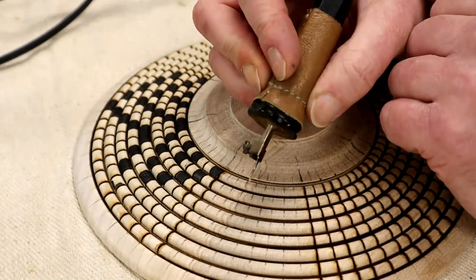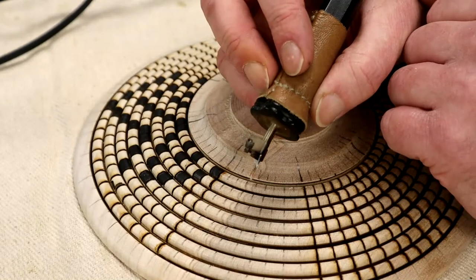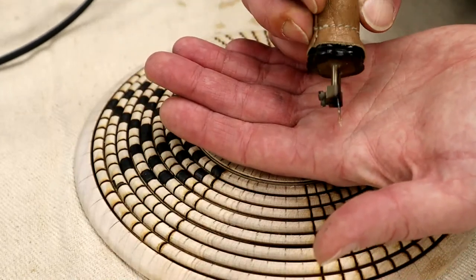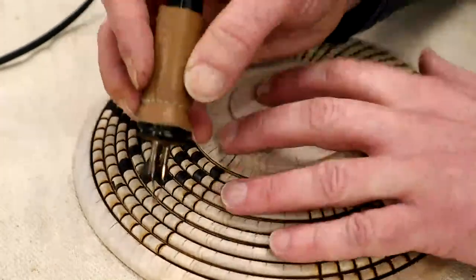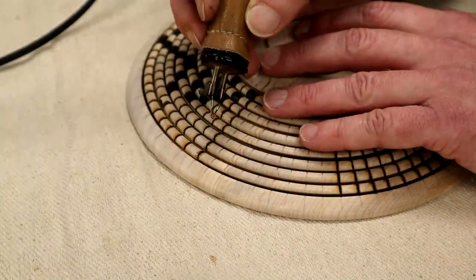I've shown you how to make these. We just hammered it flat and sharpened it on a bit of abrasive, and it's just that little round wire. But you can see it's got a flat on it, and that's important. We want to keep this line nice and sharp, and we want to cut into the piece of timber. So let's get you into a place where we're focused on camera there.